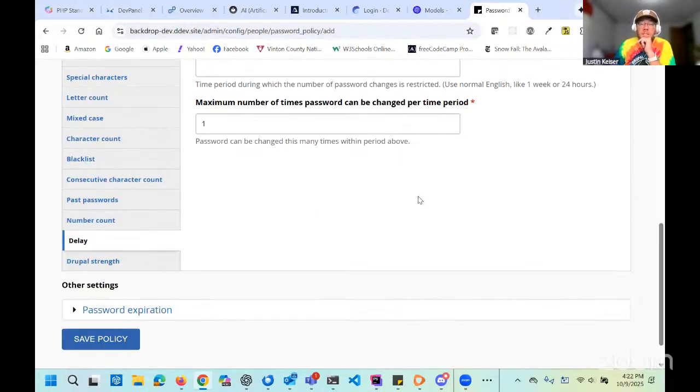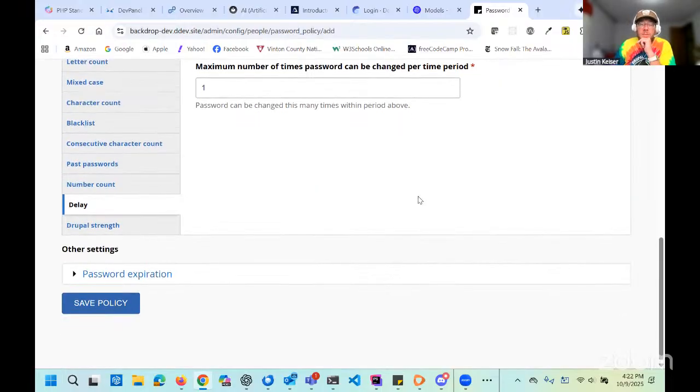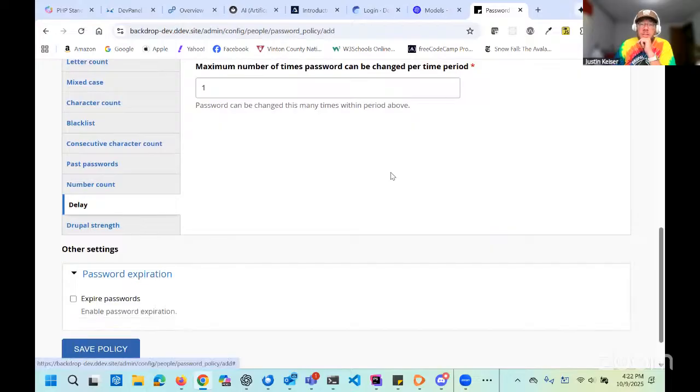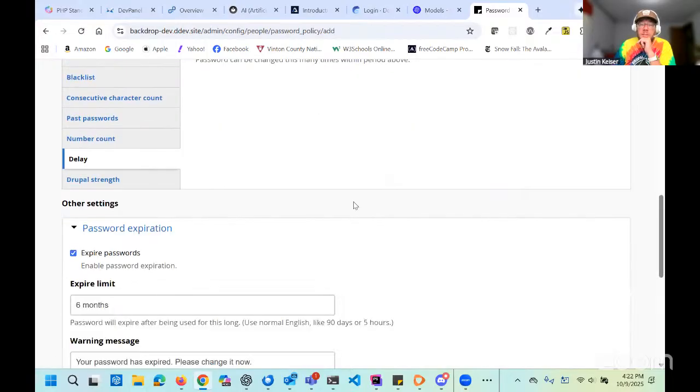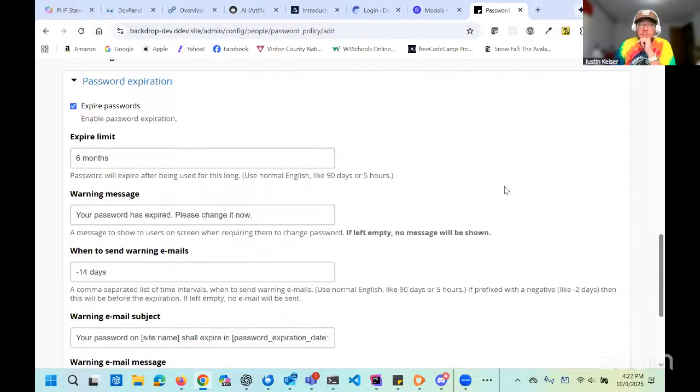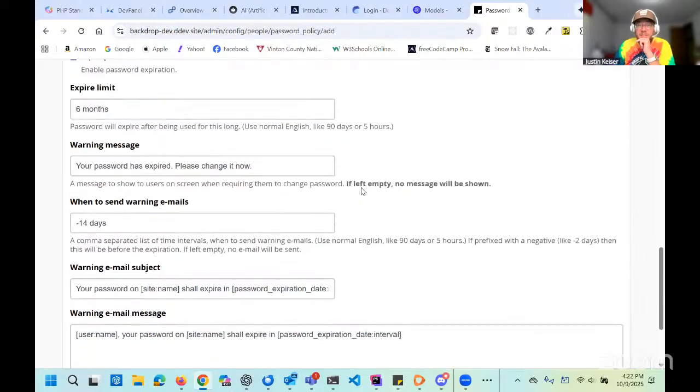The part of this that is also interesting is that you can set an expiration for passwords and make people change their password in the site. There's a lot of contention around forcing people to change passwords.